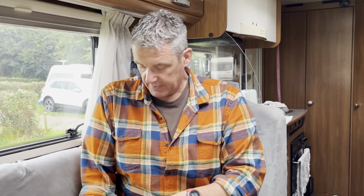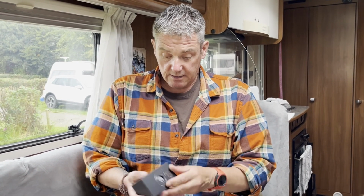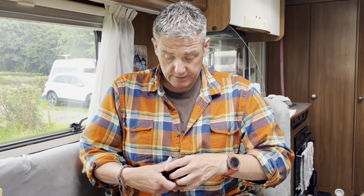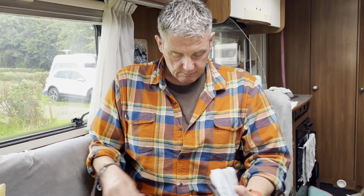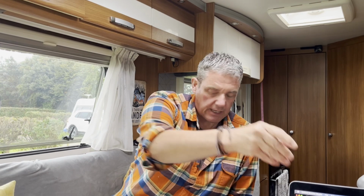What other goodies have we got? Cable charger, that's 11 foot long, so that's pretty good. The socket's normally on the dashboard, so plenty there to hide it behind the windscreen. And then that's the rear cable. It's quite thick, but what I'm going to do with this one is route it on the outside. No point chopping it through the van. It's thick, it's heavy duty, and it's actually 20 foot long.